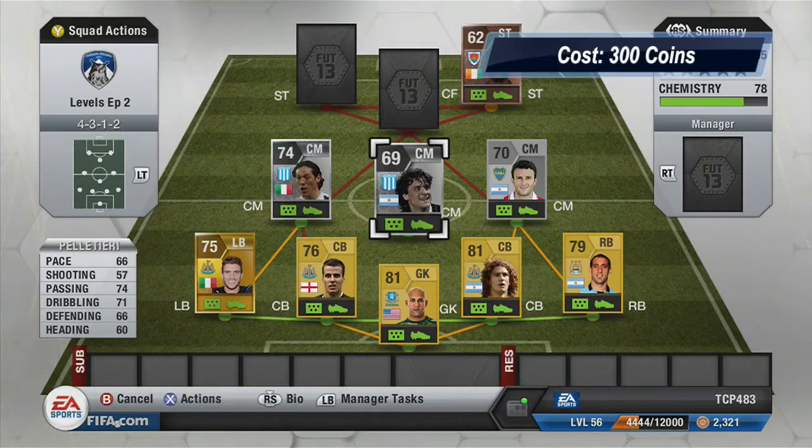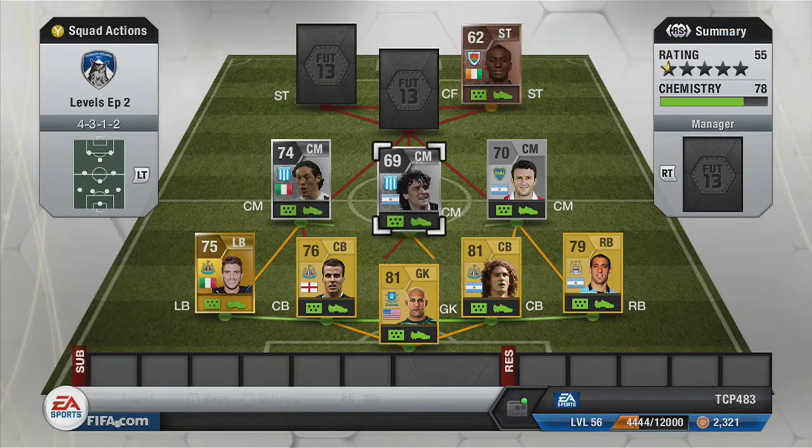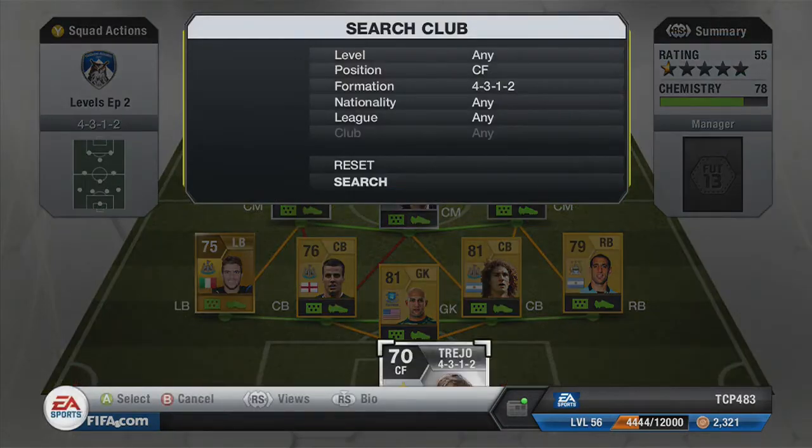But coming into the next center mid, we are going to have Pelletier, I believe is how you say it. Honestly, this guy is not really good. You can see his stats aren't great. 74 passing, 71 dribbling, but weirdly, he's got 90 volleys. Don't know where that came from, but 90 volleys, if you get him on the top of the box, just take a rip with him.